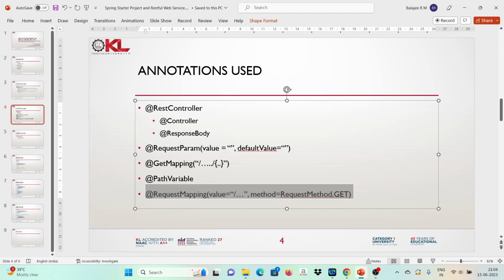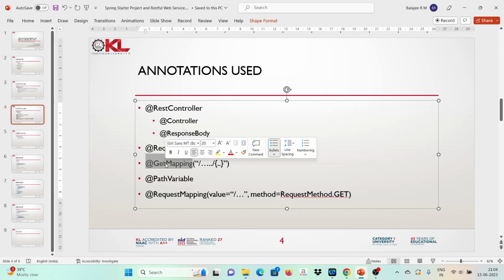And one of the methods is get. Similarly, we are having post, put, patch, delete, etc. That we will see in part 2. In this part 1, we will touch only the get method, which is also the browser default method. That means when you put some URL in the browser, it will call the RESTful service with the get method only.